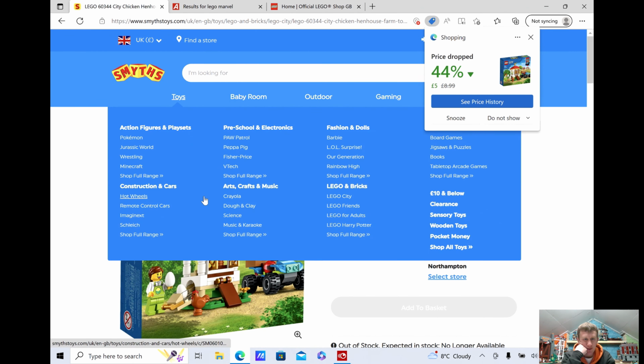And then you've got the floral, 59.99 to 27 for the 3-in-1 set, so that's not bad going. 104 to 82 for that Lego Technic crane. Obviously, I'm not going to click on it, but every single Super Mario set ever made should be in a sale, but they're not, but they normally are.